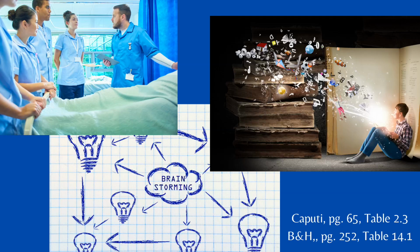Well, in this upper left picture, you can see there's a group that is observing a clinical faculty member. We can imagine that there's a conversation going on about the care that that patient will receive that day. Perhaps they're discussing a procedure or lab work, or an x-ray, and talking about what the next steps are going to be related to that patient's care.